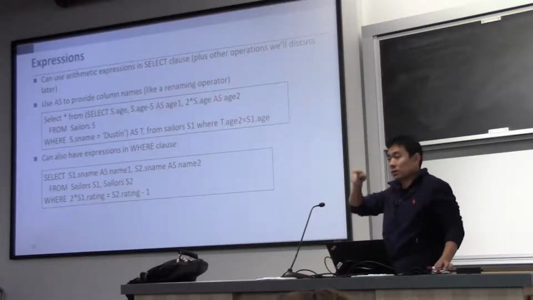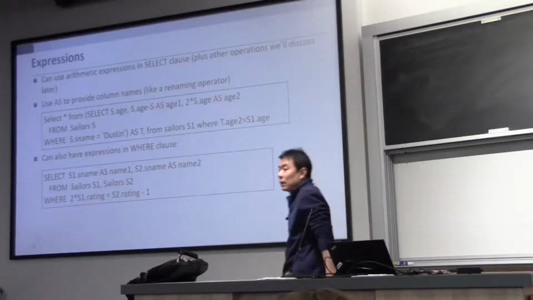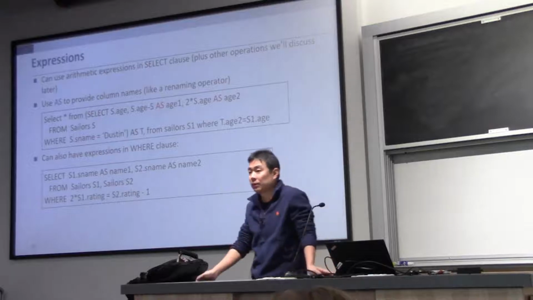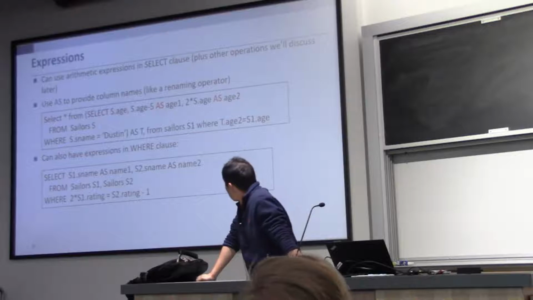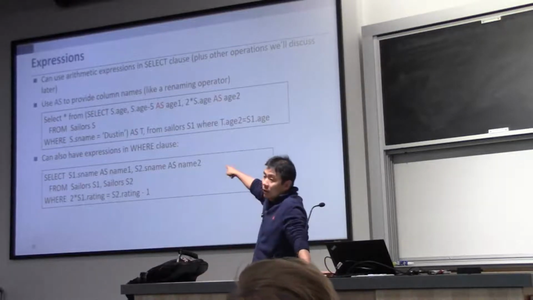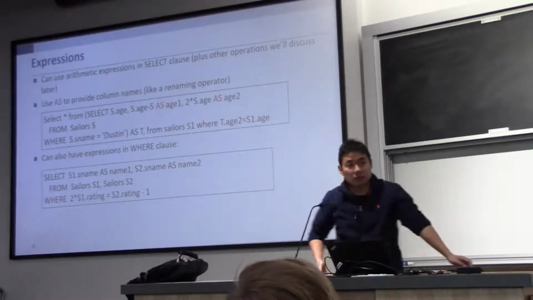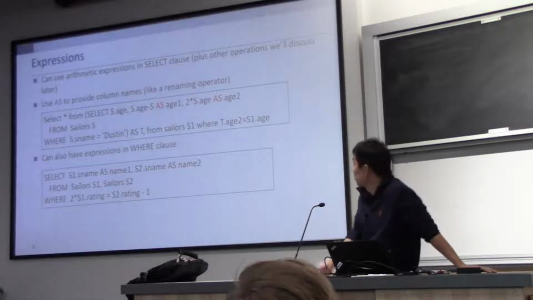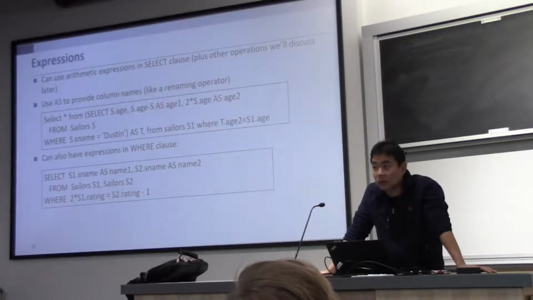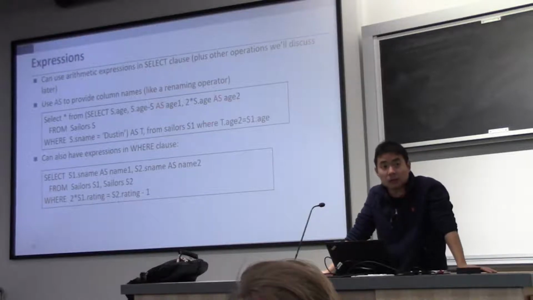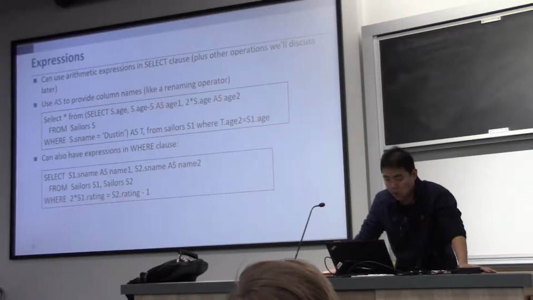Okay? So go ahead. Can you speak louder so people in the back can hear you? Is it limited to the name Dustin, or is it not in this case? So the T is limited, of course, to the sailor's name Dustin. But there's no such limitation on S1, on the second sailor. Oh, yeah. Okay. All right.